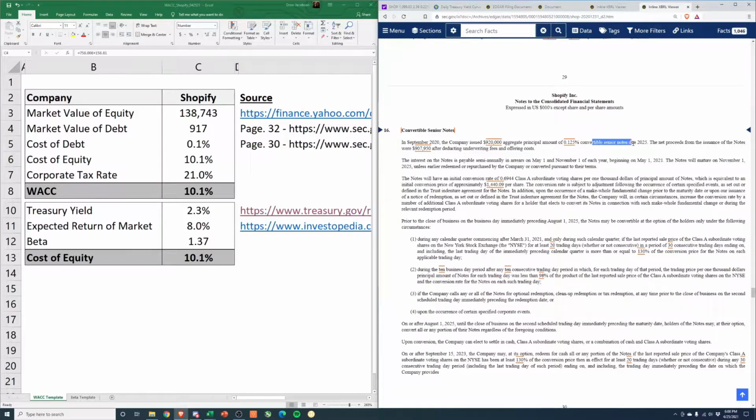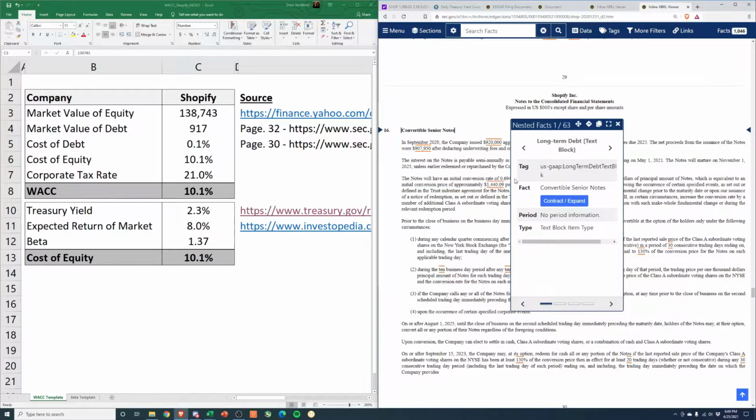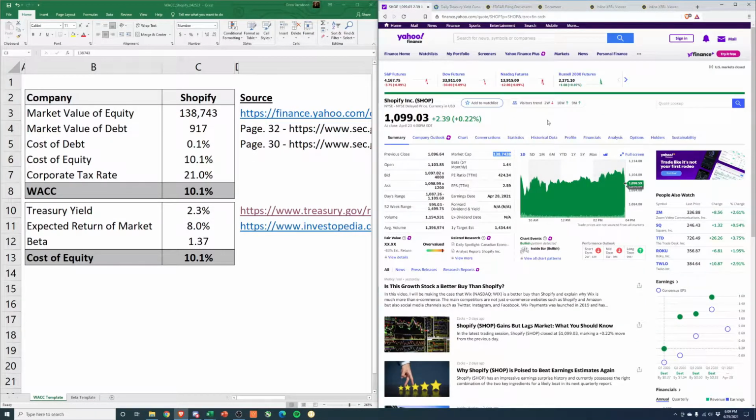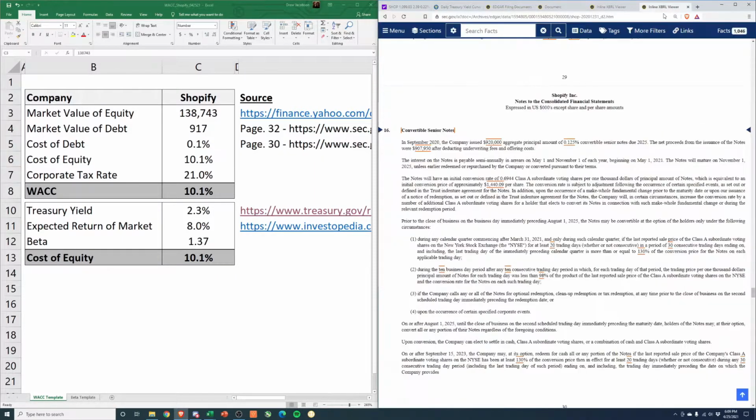0.125% convertible notes. So what that means is if the stock hits a certain price, then every $1,000 of this offering could basically be converted into stock. So you could dilute the shareholders by about $1 billion. Realistically, that's not that big here. That's less than 1% of the total outstanding equity value, especially because the conversion price is 1,400. Right now they trade at 1,100, so they'd still have to appreciate another 25% or so.